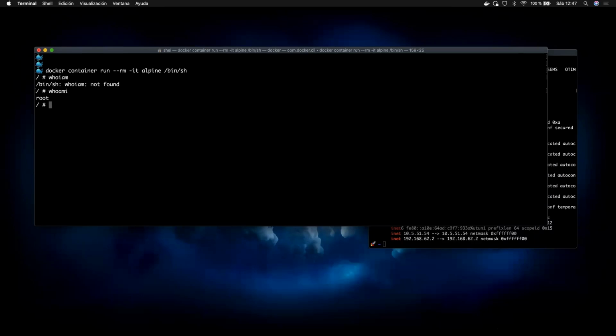By default, we are root, but we can use the user flag and specify a different user ID.